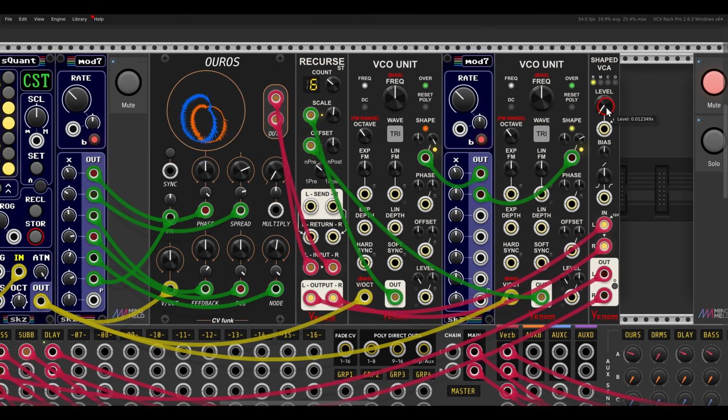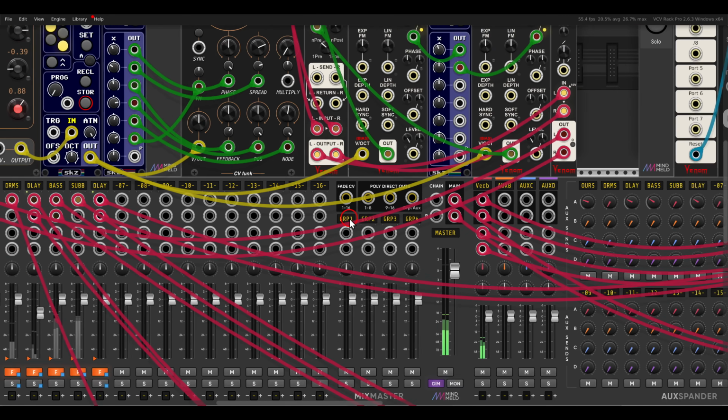I'm not sure if it's a bug or this is how it works, but because we have 6 copies of everything, it can get quite loud really quickly. Right, but again, you can create interesting textures and interesting sounds like this, even without using the send and return.